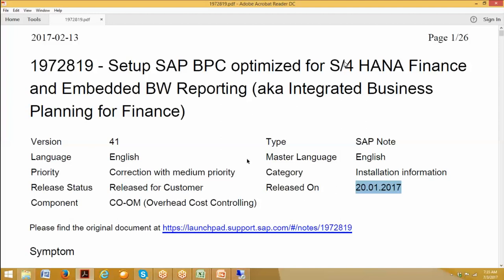So in S/4HANA finance, we understood how the simplification happened related to tables. Also, if you see the planning side, in finance, in ECC, there are some transaction codes. Let's say KP06, KP26, KL01, where they can do cost center planning, internal order planning, profit center planning.